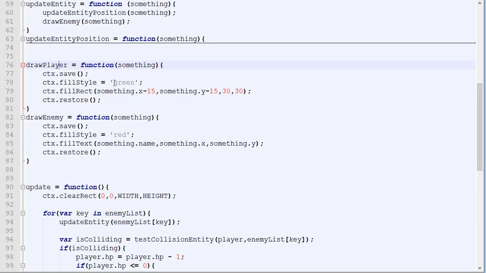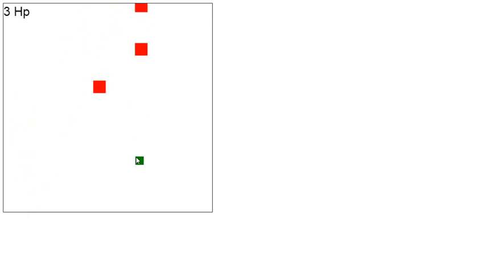Oh, this is actually for the player. For the player, I was thinking maybe 20 by 20. So this will become 10 and 10. And for the enemies, it will be a bit bigger, something like this. Okay, so now let's just check how it looks. As you can see, we have a green rectangle and red rectangles for the enemies.